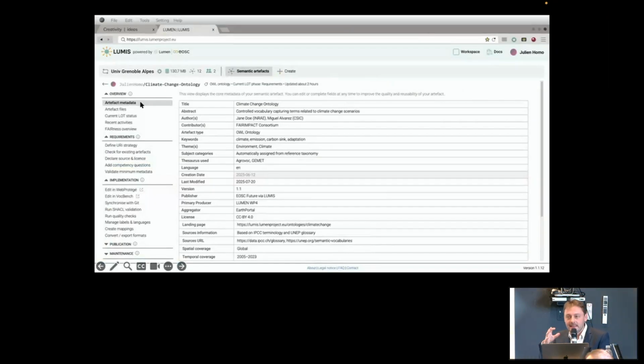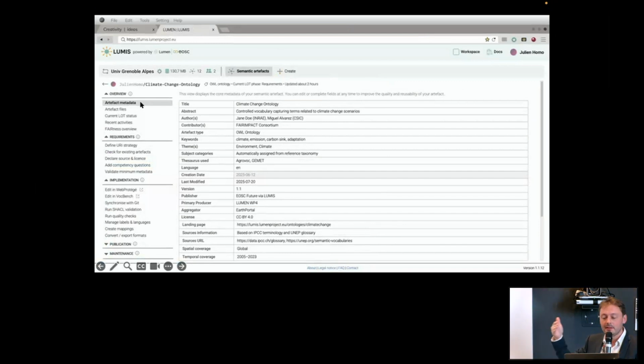These metadata fields are critical to ensure that the artifact can be properly identified and assessed for FAIRness, for example. So some key fields about basic identification, semantic description, provenance, governance, technical details also, for example, license, landing page, sources, this kind of element.